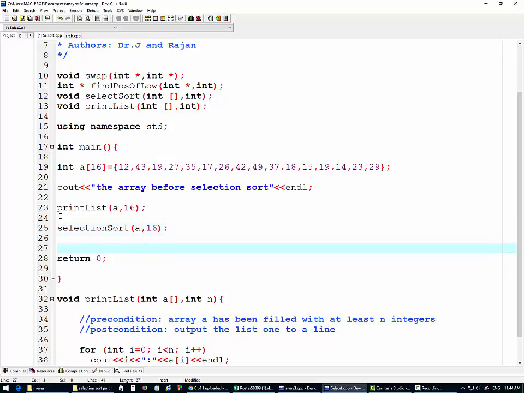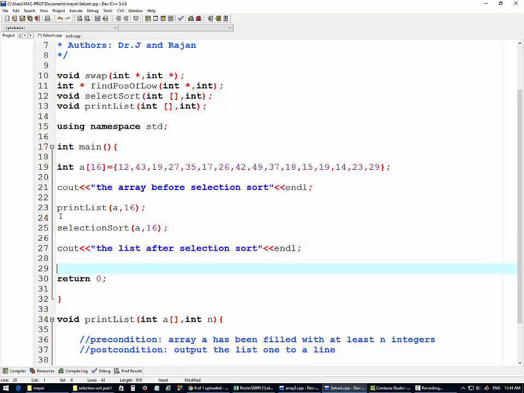And let's print. Well, let's print a message first: the list after selection sort. And then we'll call print list, right?